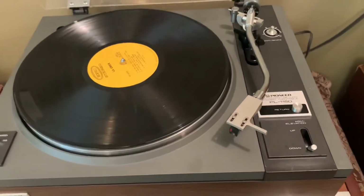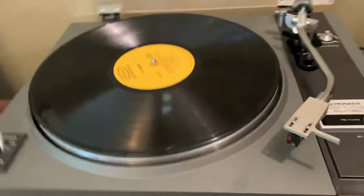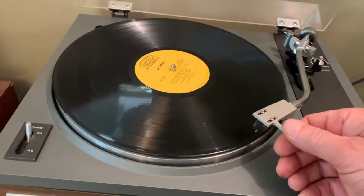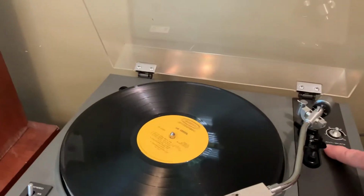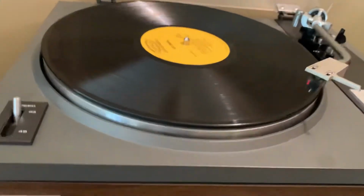And this one has a Stanton 500 cartridge on it. It sounds real nice. I've also put new fluid in the cueing dampener so it has a nice soft landing.